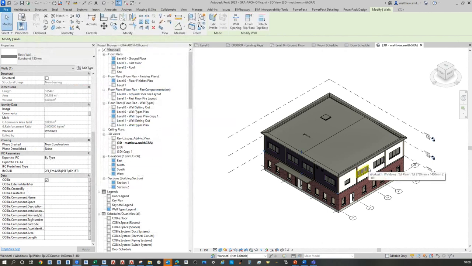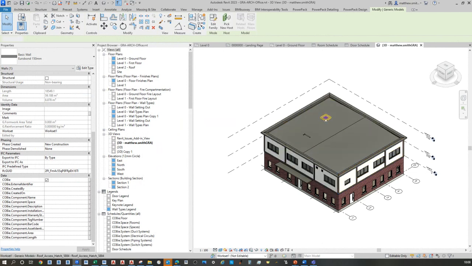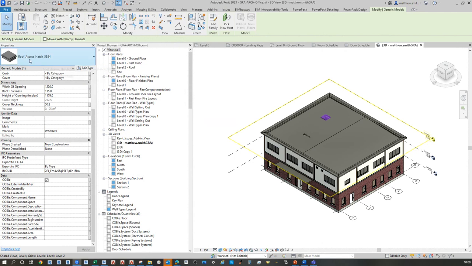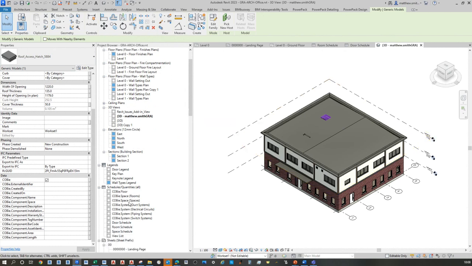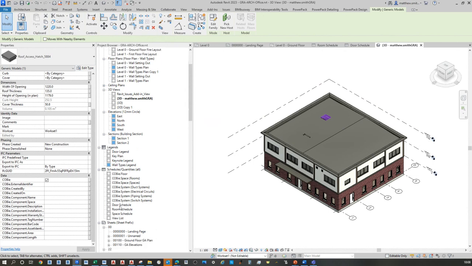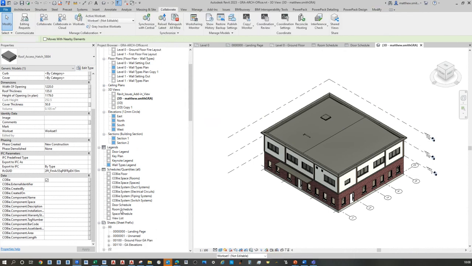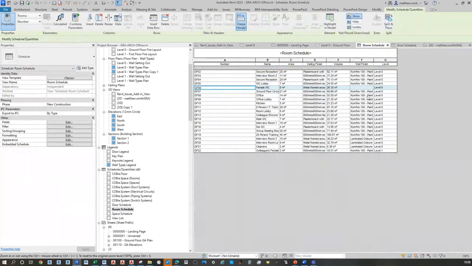And regardless of our discipline, this is what we will be doing, whether we're structural, MEP, or architectural. We will be selecting our Revit elements, and we will be applying the metadata that we need. From there, we are then producing our own schedules within Revit to list out, almost create potentially, our own asset register within here.